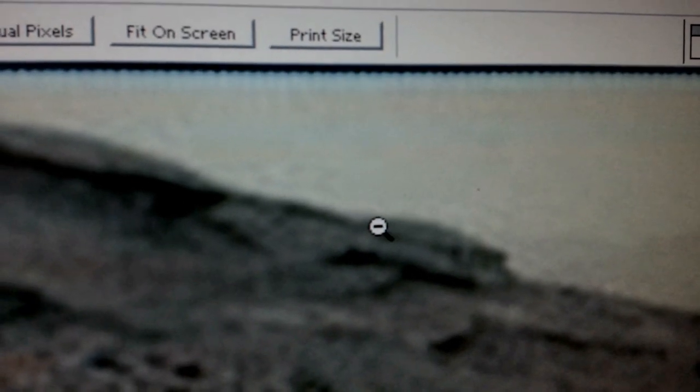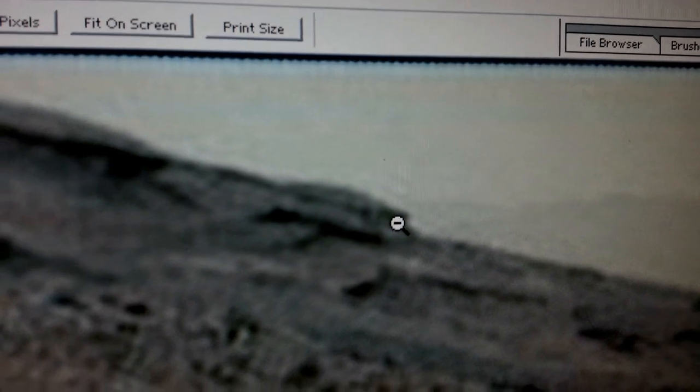This is Mark from True Seeker and I'm a little lost here. I'm in Sol 620 and this thing back here — I've been looking at it for a while now and it looks to be like some type of structure. You can see support, angles, walls. This top part, that rounded part is the mountain in the back, but this part that you're looking at here is walls or structure.